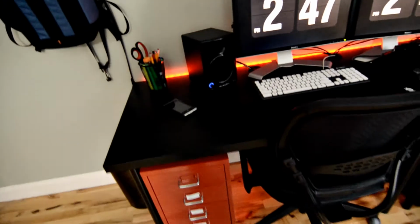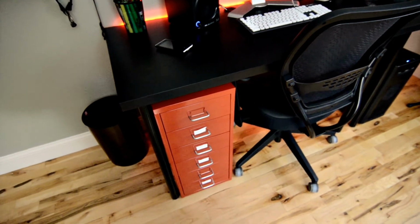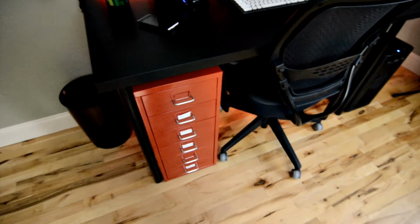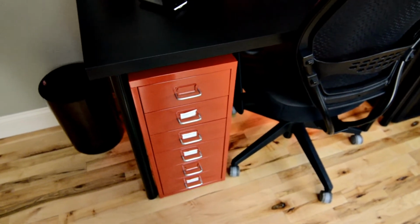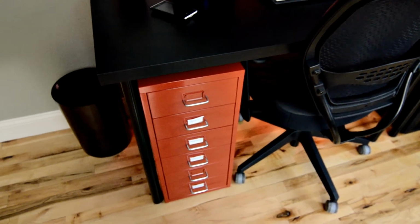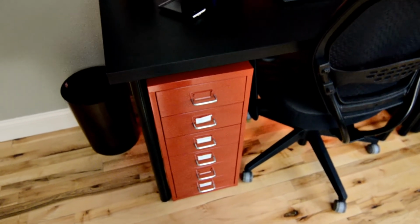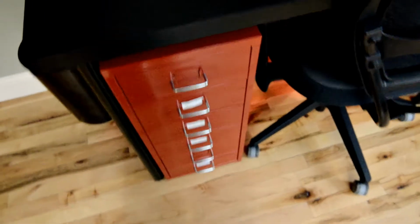Now underneath my desk here, to the left side of it, is my Helmer file cabinet, or chest of drawers, whatever the hell you want to call it. I got that from IKEA. That's about $40 for that. It's all made out of steel. It was fairly easy to assemble. It took probably about a half hour. But if you ever assembled anything from IKEA, you know that there is no text whatsoever. It's all just diagrams and stick figures, but it was pretty simple. Anyways, let's take a look inside.